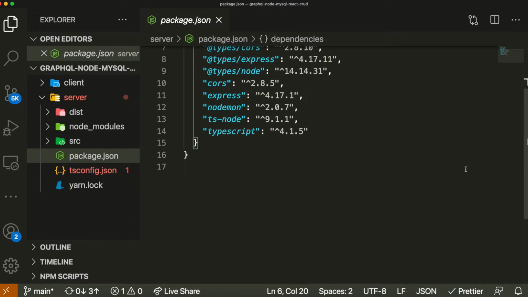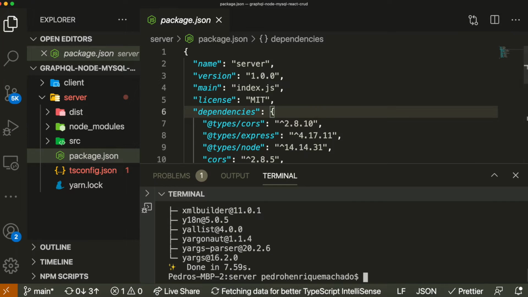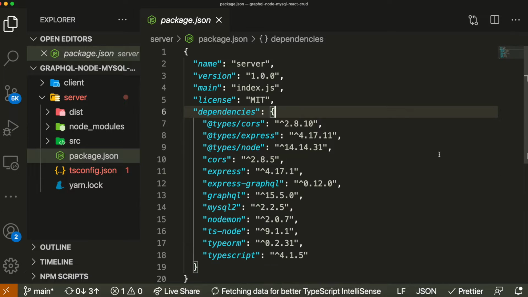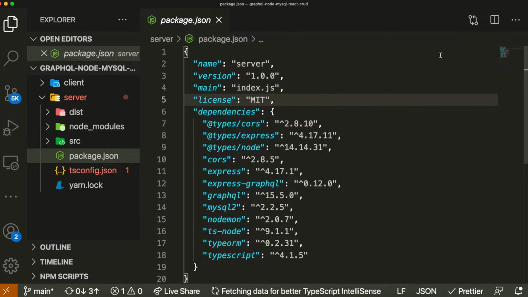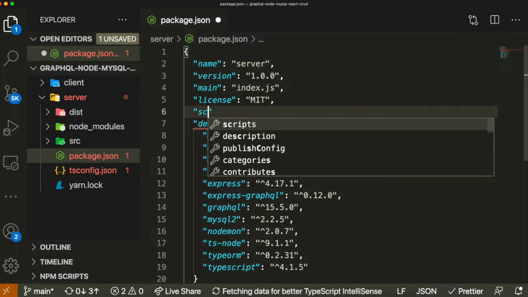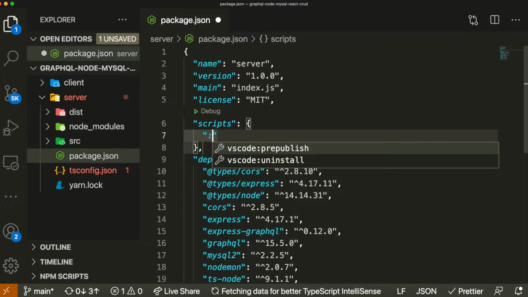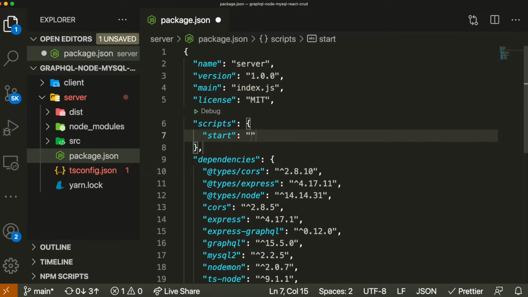But while they're installing, we need to make some changes to our package.json so that we can set up our application to run smoothly. And the last thing we have to do is insert a scripts tag over here, just so that we have all of our scripts, right? So the first one we're going to have is a start script. The start script will run the build version of our application. So it will run the index.js inside of our dist folder.